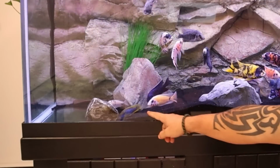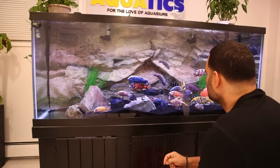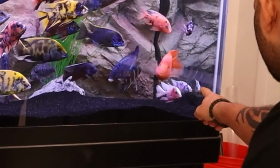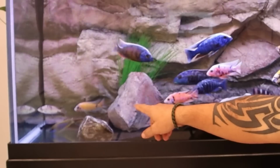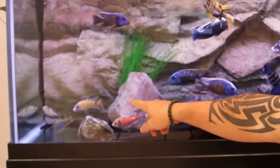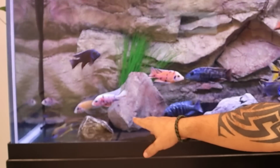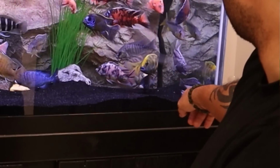You can see their size much different than everybody else. There's definitely 3 lemon jakes. Here's an OB Taiwan reef. He's almost definitely the size of everybody else. He's not that small. Majority of them are over here in this corner. I see 1, 2, 3, 4 right over there. Look like they're doing fine. They're not freaking out too much. One more OB Taiwan reef over here in this right-hand corner.